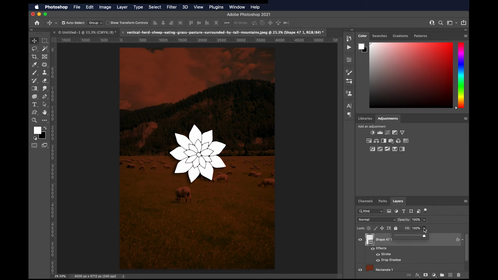If I do my regular opacity, it just gets rid of everything, including what's in my layer style. But with the fill opacity, it gets rid of only the layer itself. So all of my layer styles are still there.